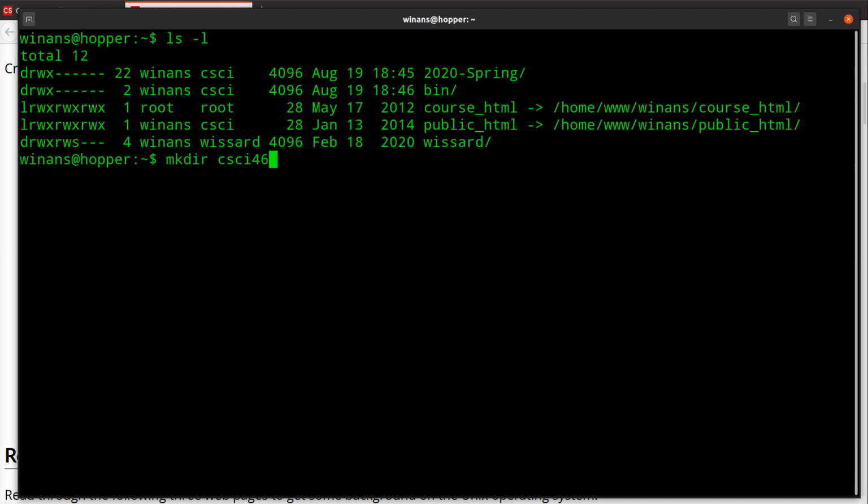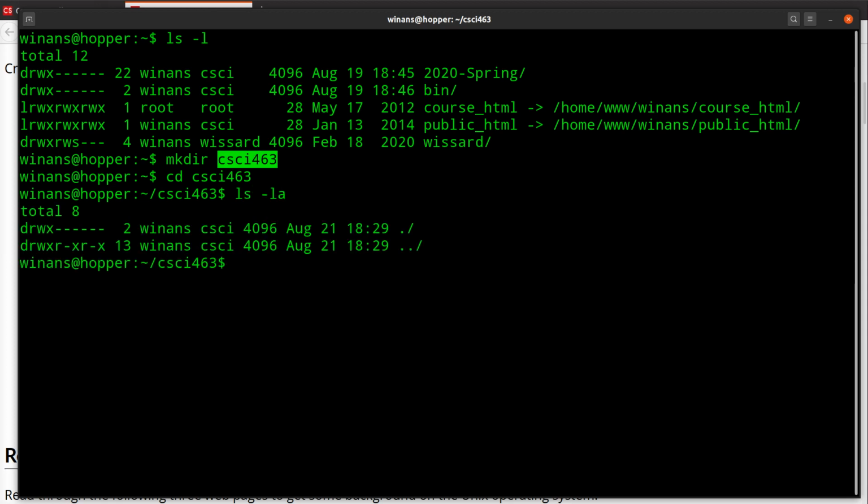Why do you do this? You do this so that you're organized. Your stuff for your course goes in one directory. You don't strew your files all over the place. Again, that's for a newcomer that doesn't know what they're doing. By the way, if I put an LA in here, what that means is I want to see all my files, not just the visible ones, because A will show you the files that start with a dot, okay?